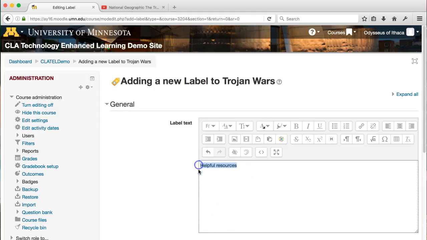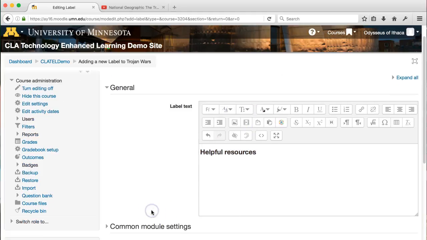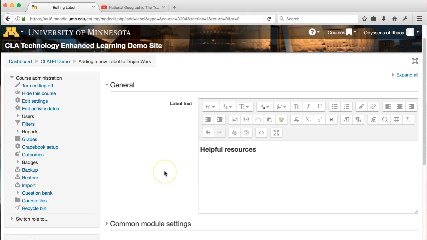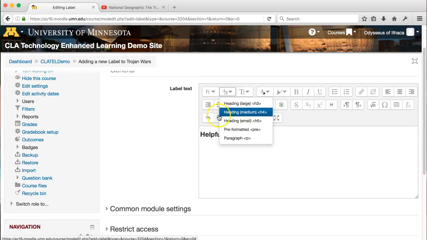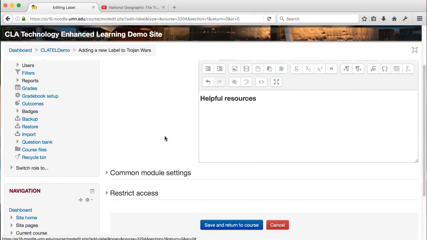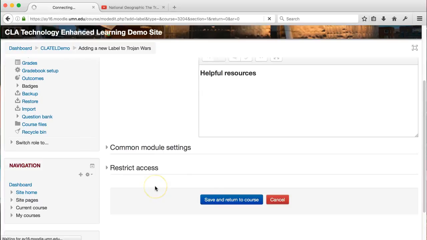And then go ahead and highlight this and choose a heading size to put on this label. So we'd suggest heading H4, which just makes sure that your site is organized in a way that's more accessible to screen readers. So that makes sure that the hierarchy of headers on your Moodle site's main page is structured well and accessible to students who are using screen readers or other assistive technologies. So highlight this text and select heading type H4. And that will also make sure that this heading isn't too big or too small. Then save and return to course.